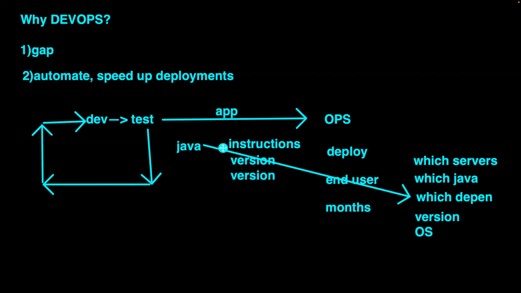They might not be working in reality as on when ops team is using it. Also, the instructions passed by dev team may not be understood by ops teams, right? Sometimes they may not be working. These are all the practical challenges we have. Not only this, once application is deployed, ops team should take care of its high availability. And if something is broken, they should come and immediately fix this so that the application is always available for end users, right? All of them should be taken care by ops teams, which should take definitely some months, and it's taking a lot of time for the application to reach the end users.